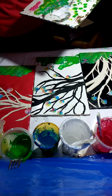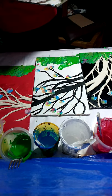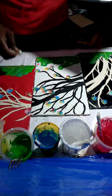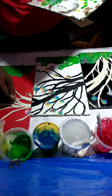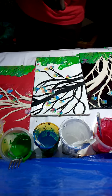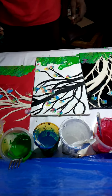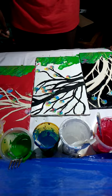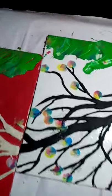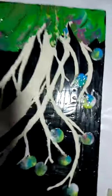So the logical reason, as you see, these canvases are like profiles cut from the ground upwards. So the green, that means we have to follow the black canvas where the green ends, and then white has to go with the very last bit of this grass. That means red will not have any green down at all. So that was the logical reason, and that's why you'll see many changes.